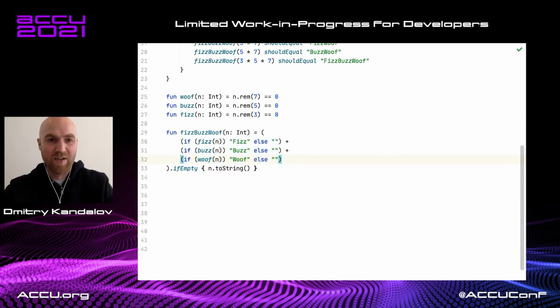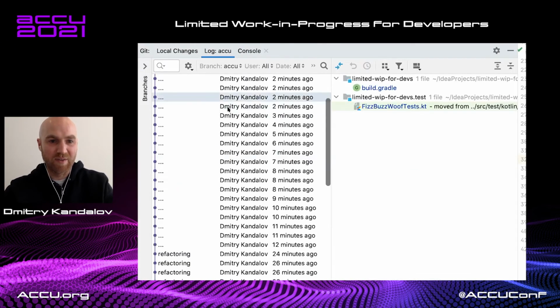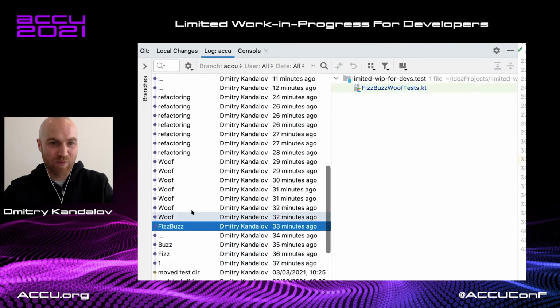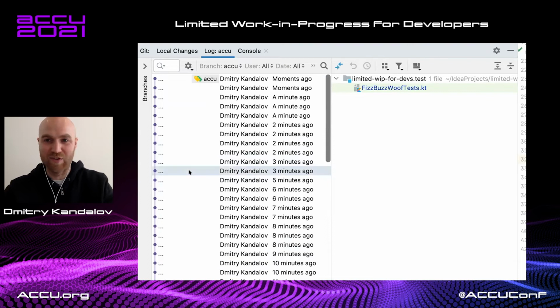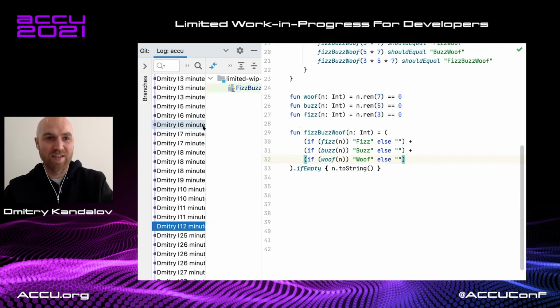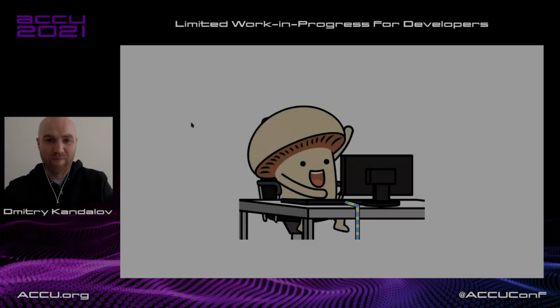It's all committed. We can look at the history. It's going to be a bit funny because the initial history was like one, fizz, buzz, woof, woof, woof, lots of refactoring. And for TCR, I just went with dots. And individually they're quite small, so maybe we can name them or squash them and so on. But that's talking about how the history looks in this case. So that's the end of the TCR demo.